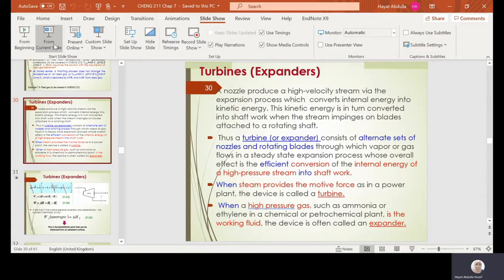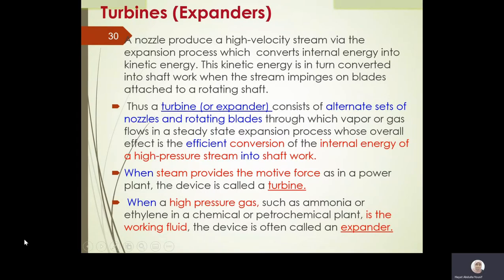So let me just continue the material of chapter 7. Just to remind you of what we did in this chapter, we reached up to the nozzle, because under ductive flow we agreed to have the nozzle, the piping system, and the throttling valve, and these are the ones that were covered last lecture. Today, I want to talk about the other 2 types of flow systems that are supposed to be covered here. One of them is the expansion devices, and the other is the compression devices.